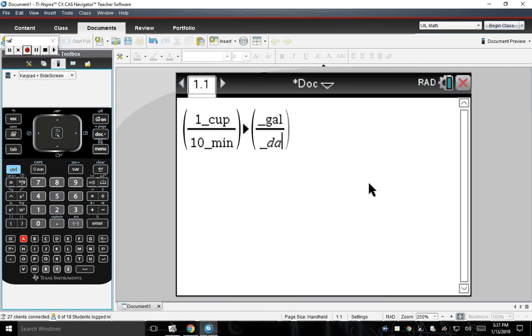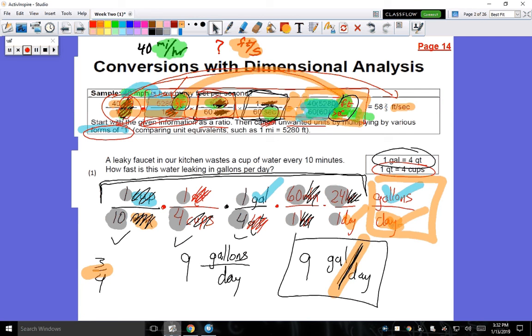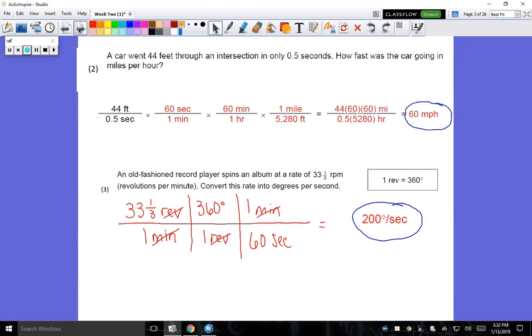Let's see if this works. It may not work, it may work, but I want you to know that you can use this as a form of checking. And sure enough, it did. It converted it all and did all that work for us to give it a check of 9.0 gallons per day. And we can go up there and click just to make sure that there are more decimals, but that's how you do it as far as checking with the calculator. Alright, so let's go ahead and look at number 2.